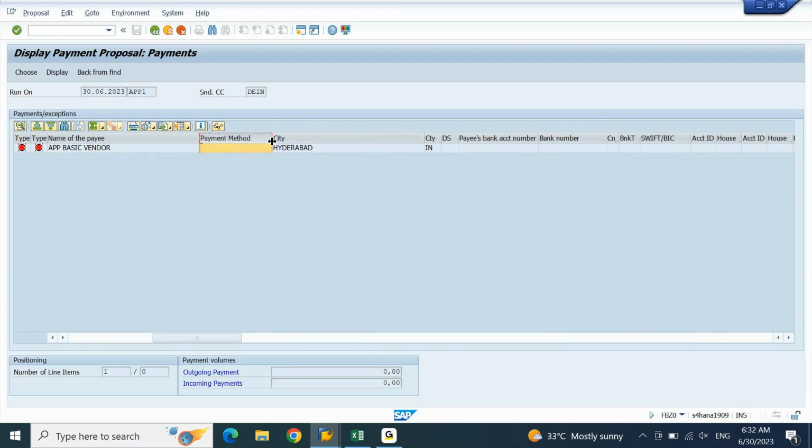If you see this particular field, which is your payment method, currently in this field there is no data, it is blank.